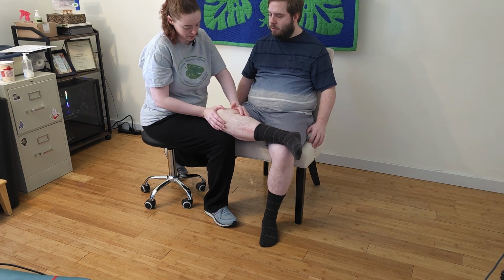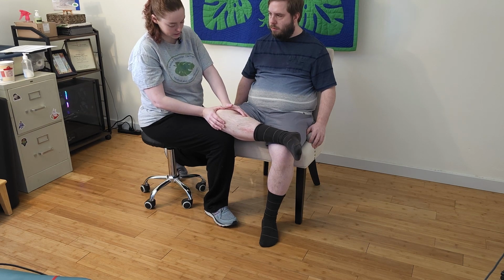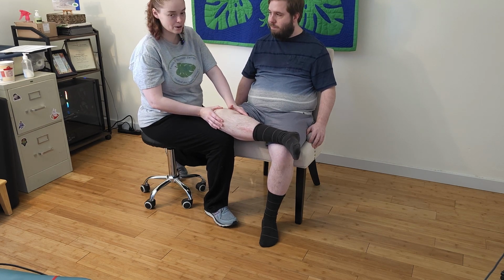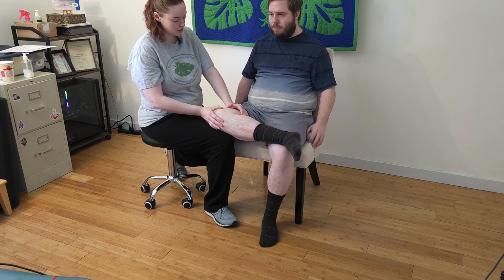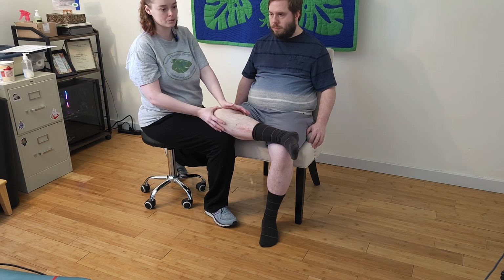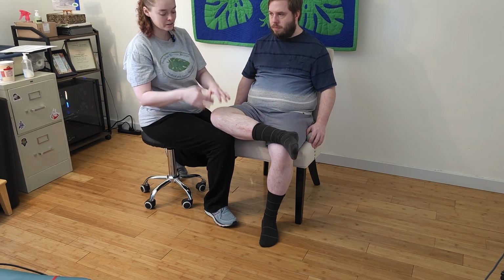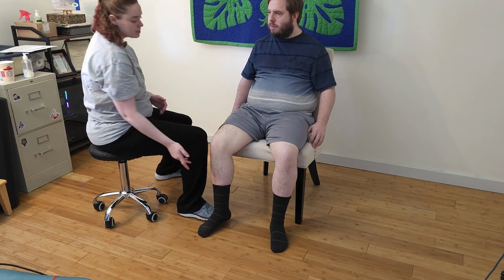This hand is not doing work. How's that feel? Very good. This is great for desk workers. Anybody who's working at a desk a lot will have really tight adductors, as well as anybody who drives a lot, because these are the muscles you use to bring your legs in. All right, so you can bring that leg down. That one's a pretty simple one.